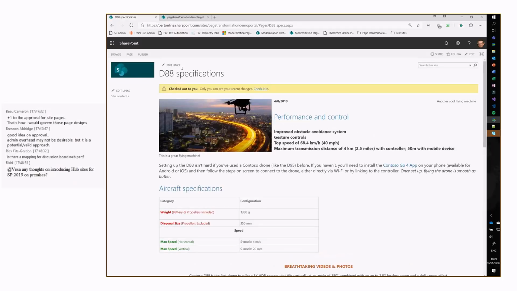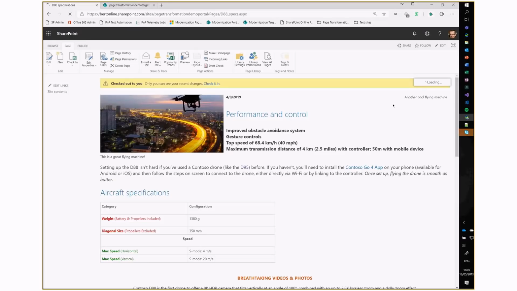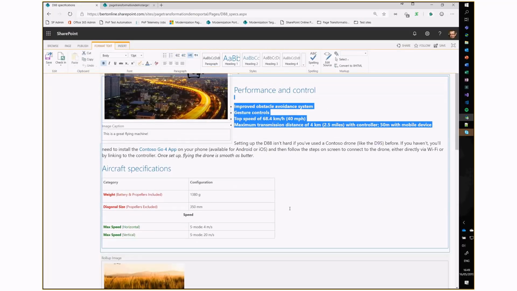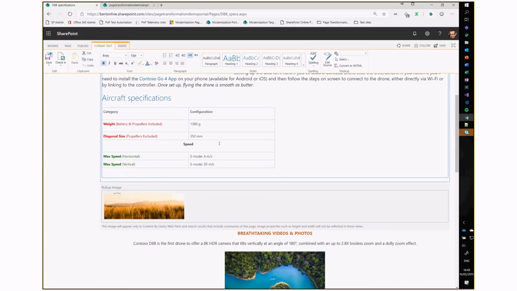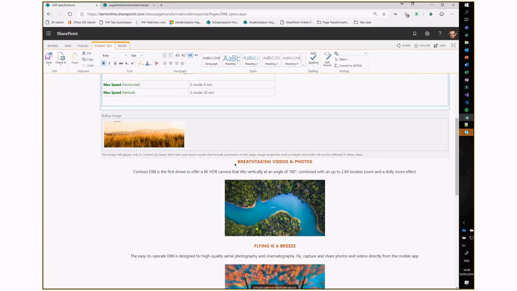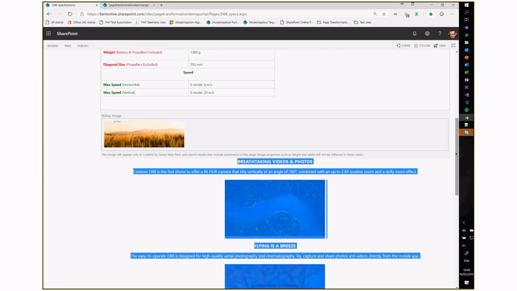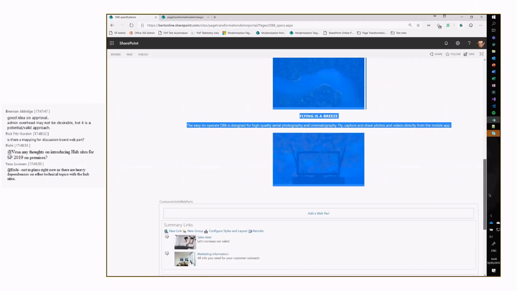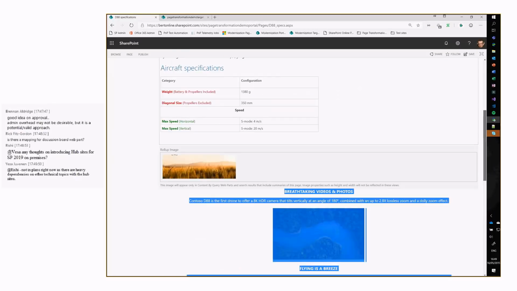This is a publishing page, and if I put this one in edit mode, you will see the typical publishing capabilities present on this page. We have the metadata, the page image, rich text, image caption, image links, a table with formatting, and a roll-up image. This piece of content is fixed content, embedded in the page layout, so every page based upon this page layout has this piece of content in it. And finally, we have a web part zone, in this case containing 2 web parts. So that's what we have here.